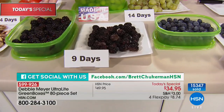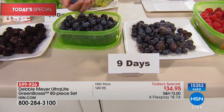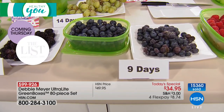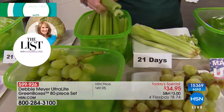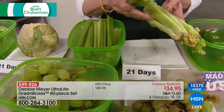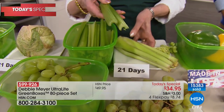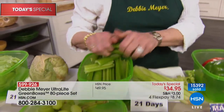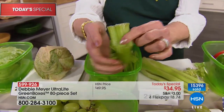Those are super berries across the front — every one of them at nine days. The difference between a handful of gorgeous blueberries and a handful of mush. All fruits and vegetables give off a gas — it's called ethylene gas — and that's what rots your fruits and vegetables, not the air. Air has nothing to do with it; your enemy is the gas. This is the difference between dead food and live food. Look at the color — we know the nutrients are in brightly colored foods. That snap — that gorgeous snap — is 21 days.